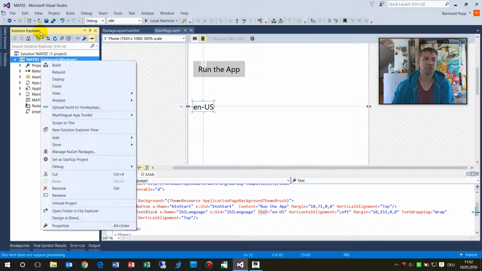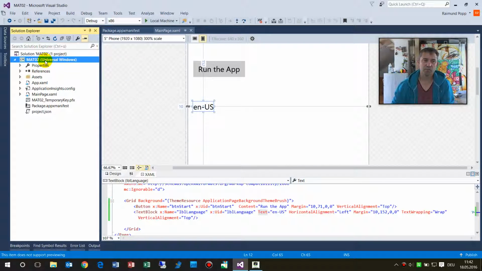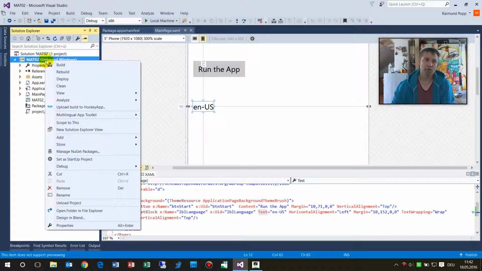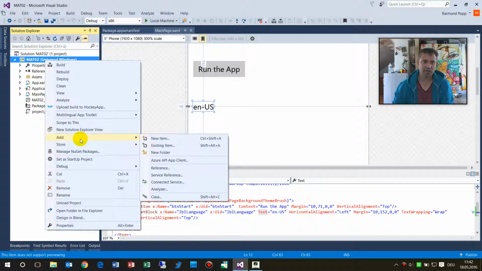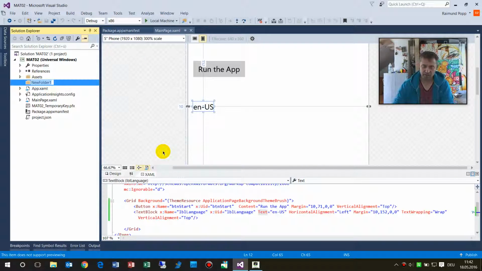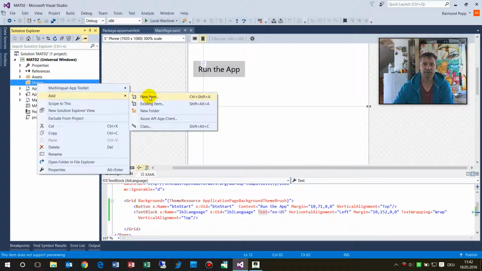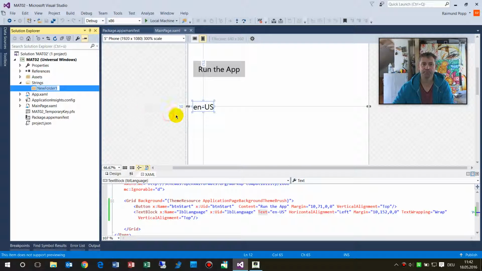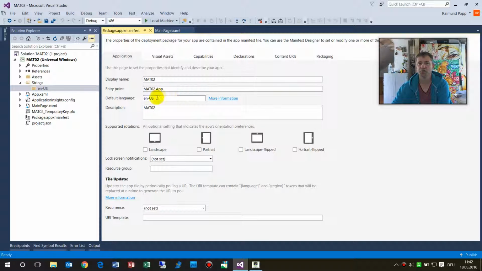So for localization, that's important, we have to add a folder called Strings, and in here a second folder called ENUS. This is the folder which we had here in my package.